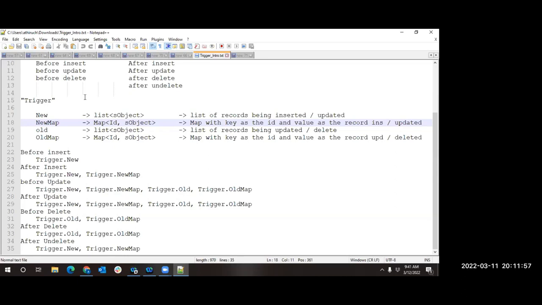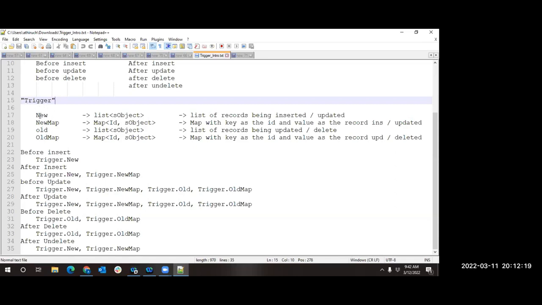Now, for understanding it, let us assume that a trigger is nothing but a class that is written inside Salesforce. In that class, we have these 4 variables. New is one variable present in the class called Trigger. NewMap is one variable present in this class. Old is a variable. OldMap is also a variable.